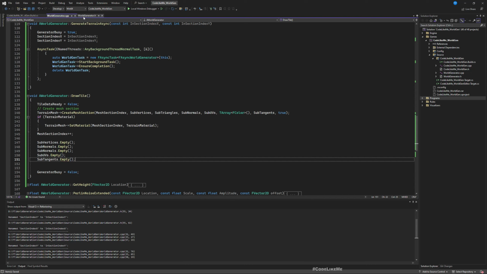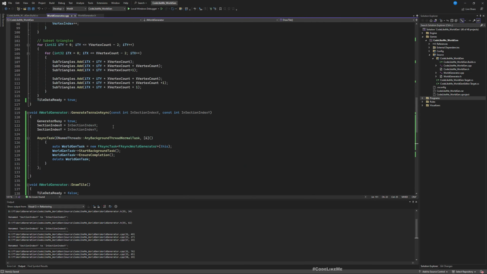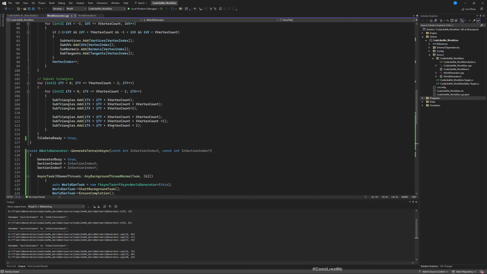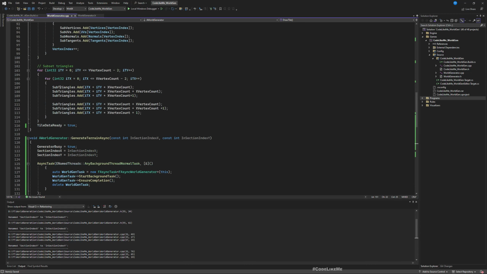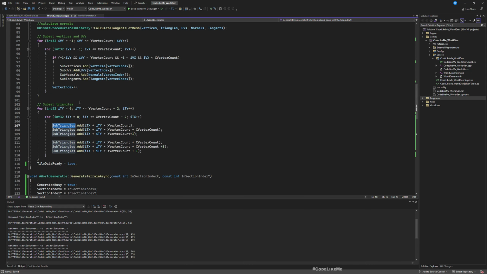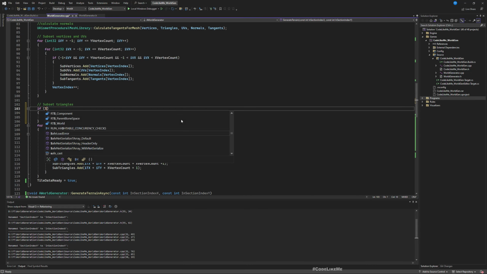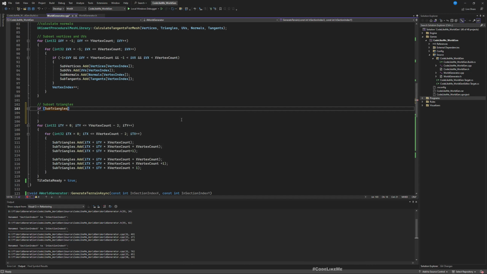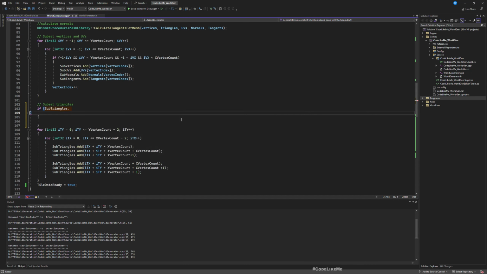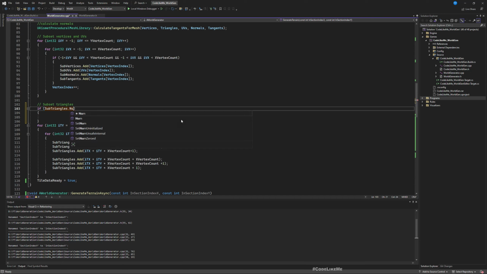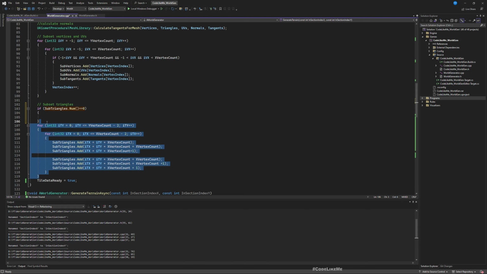And now where to be here? Sub triangles. If sub triangles num equals 0, only then we should recalculate this.